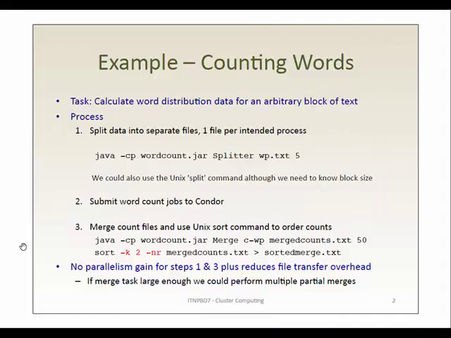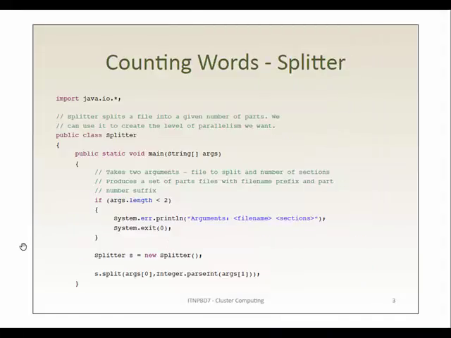Right. So let's move on to how this is actually done. What you've got now is just the code as we step through. I tried to comment it. I think the version you've got should line up more or less with the code version. Sometimes I adjust the code afterwards, but this should be pretty much it. So here we go. Here's the splitter, the first thing we ran. We have main, get some arguments, and we basically say, have I got enough arguments?